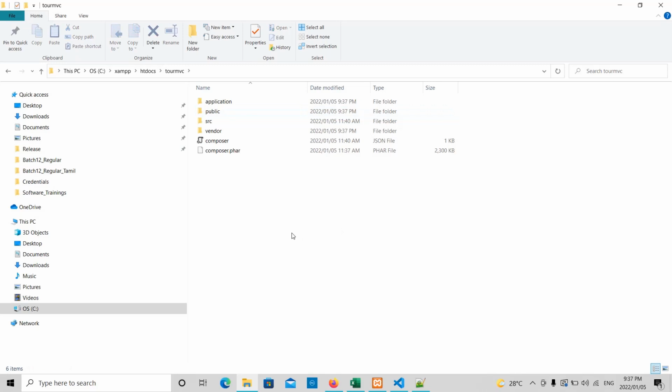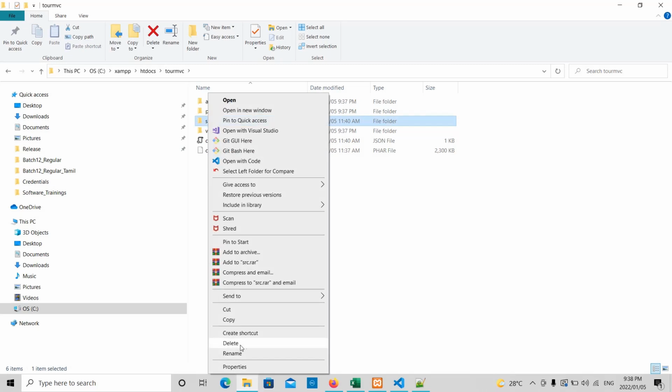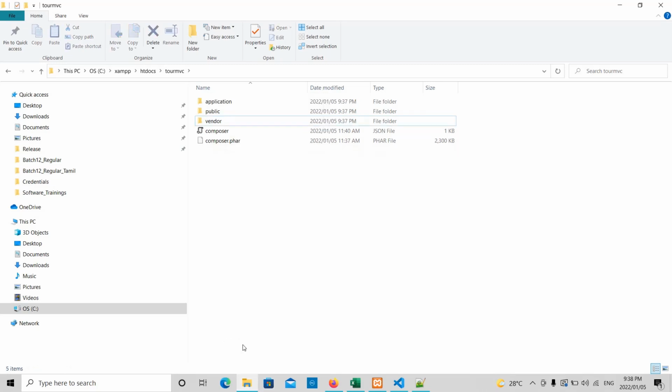So we have created the folder structure. I think this folder is not needed. Let me delete that. I don't know how it came here. Okay, the next step: application, public, vendors.